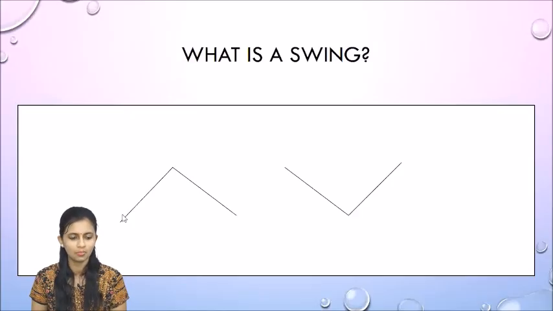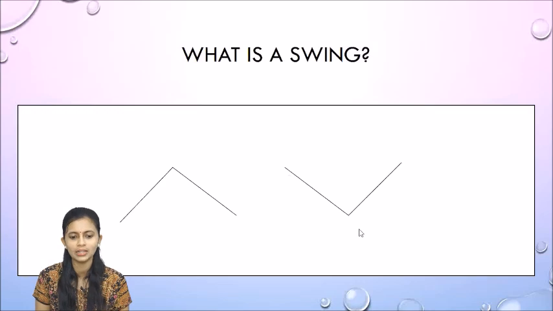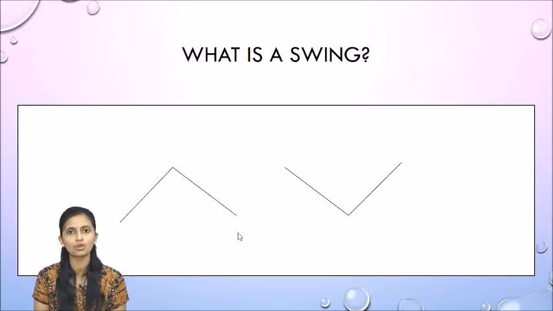If you see here, a movement like this or like this is called a swing. Maybe just an upward movement and then a downward movement, or a downward movement and then an upward movement. Exactly these types of movements are called swings. The term swing is very important when you read the chart, because it plays a major role in taking trades, and many strategies depend upon the movement of the stock market. So swings are nothing but, you can say, the language of the stock market which helps you in reading the charts.